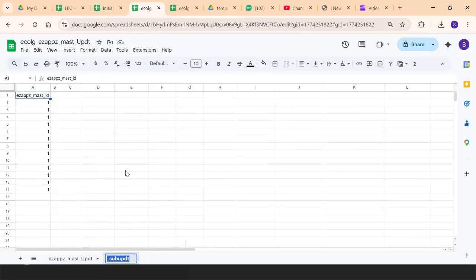What do I need to rename it to? I need to put the table name here. That is the reason we were asked to copy the e-college student follow-up, which is the actual name of the table. You can copy and paste it very well, or else you can type. While typing, be careful that there is no spelling mistake, so you need to verify that. So e-college student follow up and underscore sub update. We are giving a prefix to the sub update. The prefix is nothing but the table name. That's what we are doing.